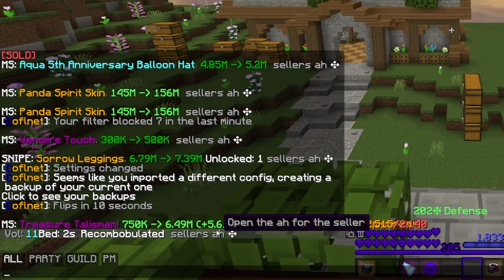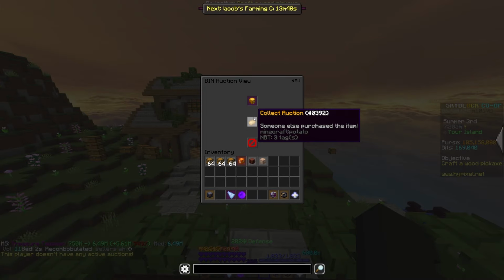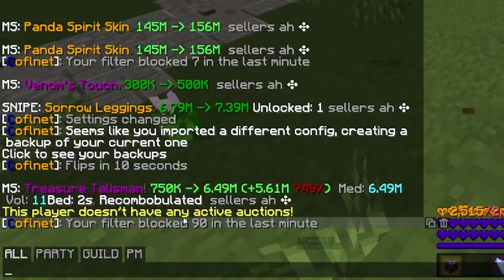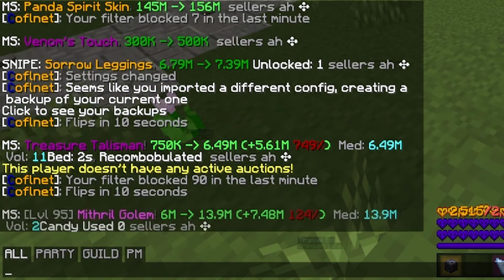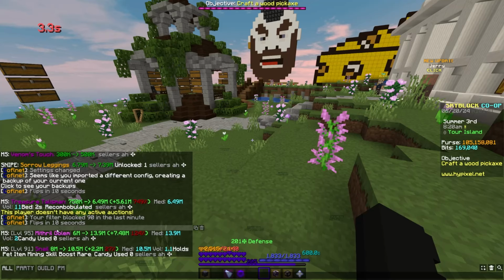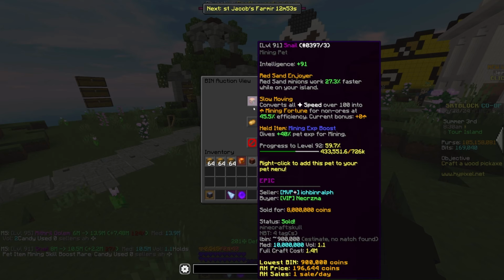This flip is insane with 749% profit. So of course, someone else took it. If we just look at this flip here, it's kind of insane. It's a recombed treasure talisman, and I assume he missed a zero when putting this up and sold it for really cheap. Here comes another flip, a mithril golem that I'm way too late on clicking, and look, there's even a snail right here. Okay, moving on.